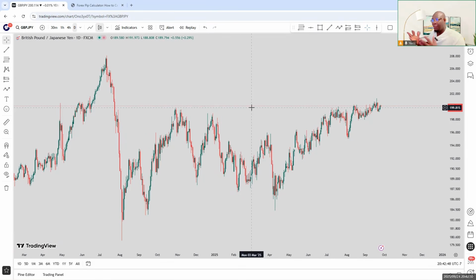So like I said, the first thing I love to do is to go into the higher time frame. What am I looking out for in the higher time frame? I'm looking for the current market trend. And for me to find the current market trend, it's very important for you guys to note this down. If you're using your journal, if you're watching right now, I want you to take this note down.